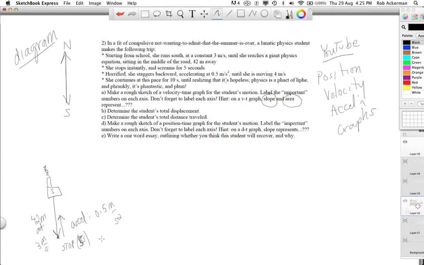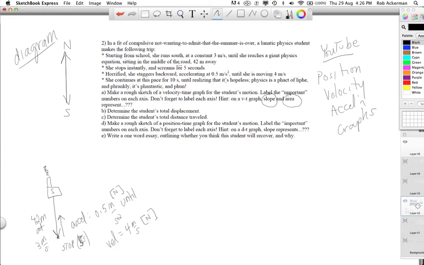It's up to you how you want to draw it, but at least try to incorporate it into the diagram. Accelerate 0.5 meters per second squared until velocity is 4 meters per second. And of course, this is all going north, so we can write those in here. Every little bit that you try to include is going to slow you down just enough that you might be able to think of how to solve this. Remember, the goal is not to rush through these questions as quickly as possible. It's to think about them and become better problem solvers.